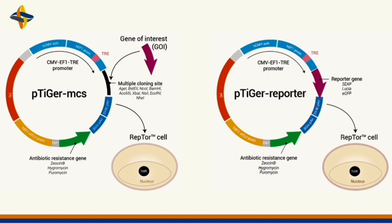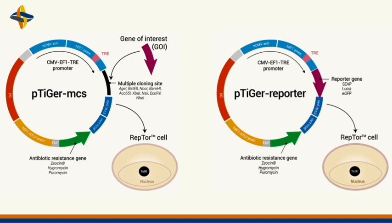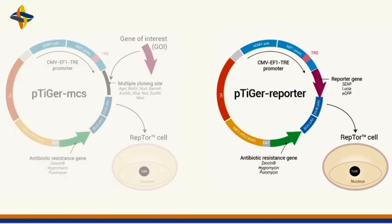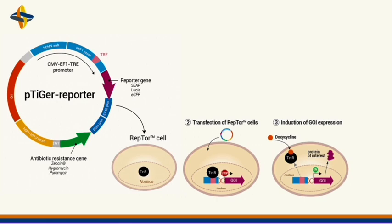This is due to the de-repression of the promoter where the TETO sequence is released from TETR. Two series of p-Tiger plasmids can be used for either cloning or control. The cloning plasmid allows you to clone your tetracycline-dependent gene of interest, while the control reporter vector can be either transiently or stably transfected. These reporter controls validate your study by showing either no background reporter expression or strong reporter expression, and can detect contaminating tetracyclines such as in certain lots of FBS.